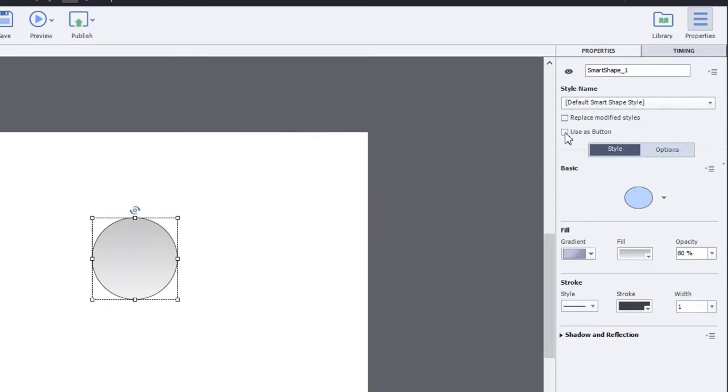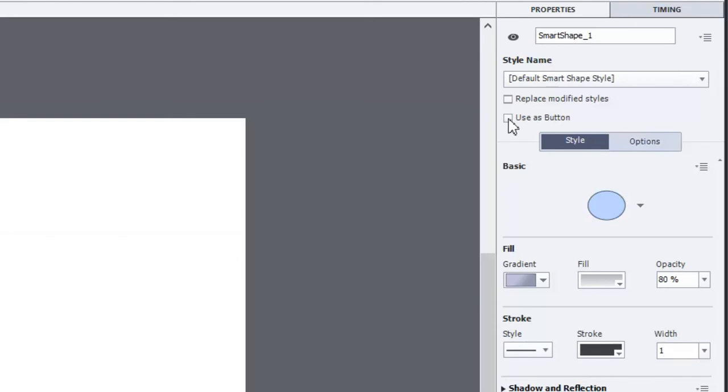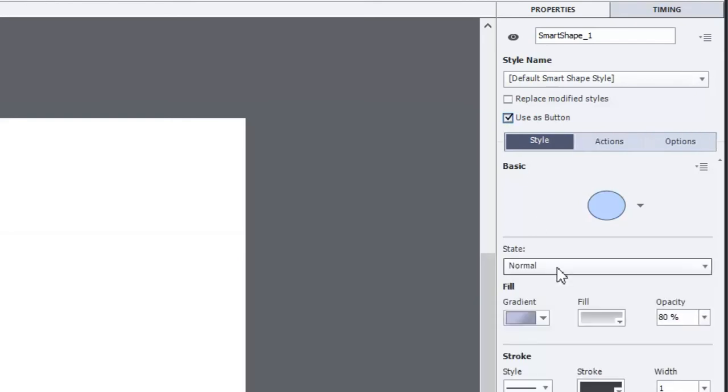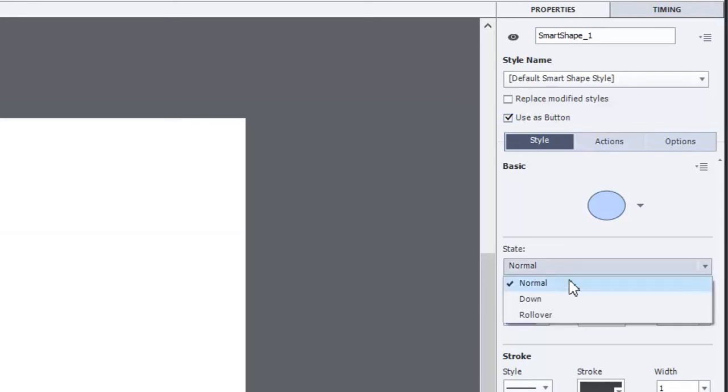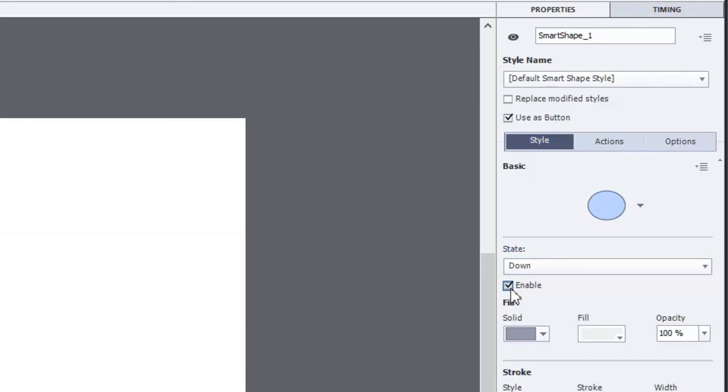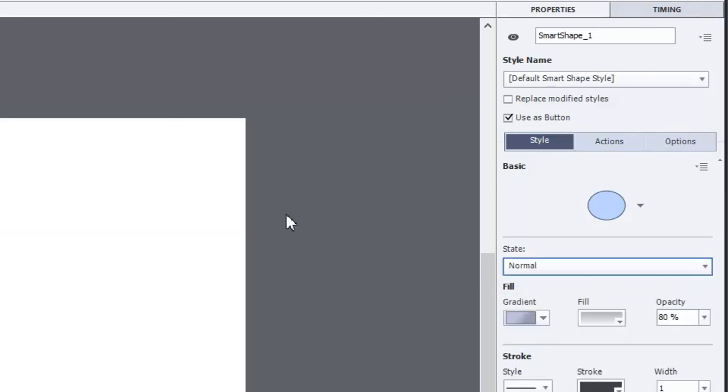When you use a smart shape in Adobe Captivate 8 as a button, it's going to automatically create two additional states for you. So to say that Adobe Captivate 8 doesn't have multi-state objects isn't entirely accurate. There are additional states for certain objects like shapes used as buttons or regular buttons. Now I'm not really going to use these states because the state that I want to create is a selected state and not a rollover effect or a down state. So I'm just going to uncheck the enable for those two other states.